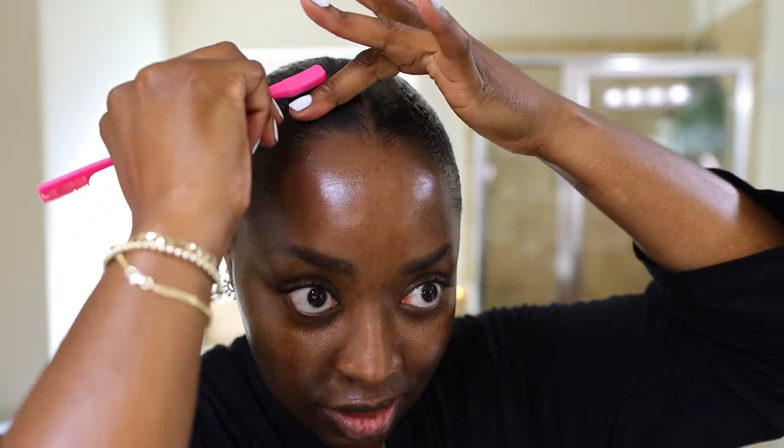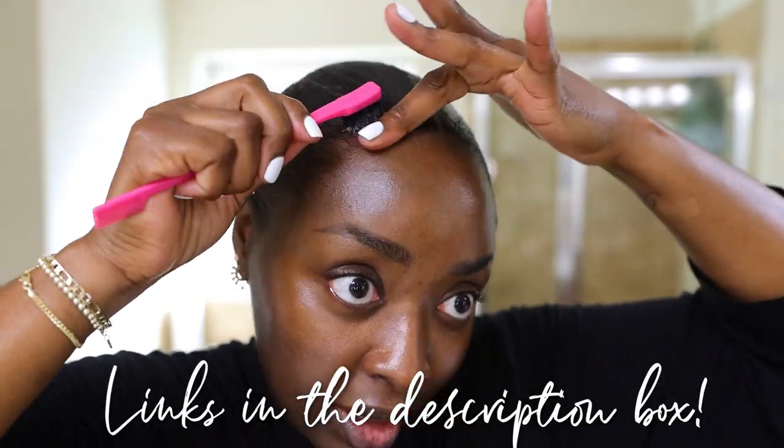So this Got2B black bottle is what really holds everything down. The gel does an okay job, but the Got2B is what glues it all together. Once I apply it to my head, this is where I use this brush. I'll link all these products below. I normally do some kind of design, but I don't even feel like it today. Gotta use the hands to further lay it down — I really want it to be as flat as possible, not wavy. Then paper wraps — this is the key. It's gonna allow air to penetrate to help it dry fast. When I'm really in a rush I'll use a hairdryer, but I'm about to do makeup and I can't wear the hairdryer and do makeup, so we'll just let it air dry. Using something like this helps it dry really fast — if you were to tie a head tie on top of this, it would take ages to dry. So get these paper wraps.